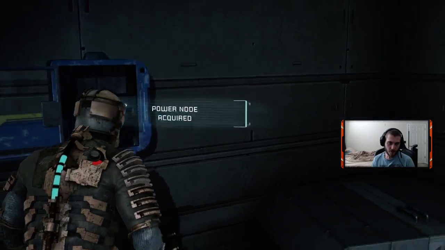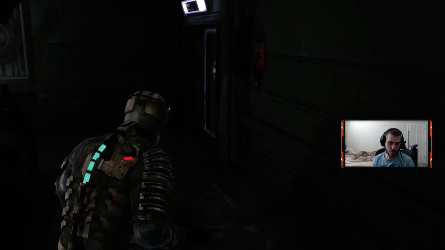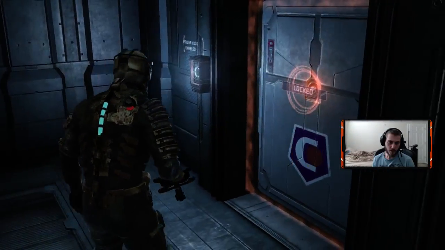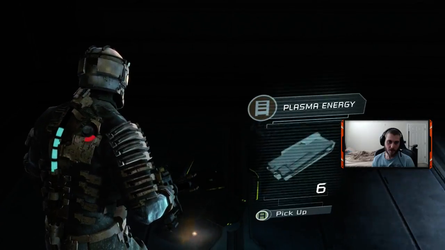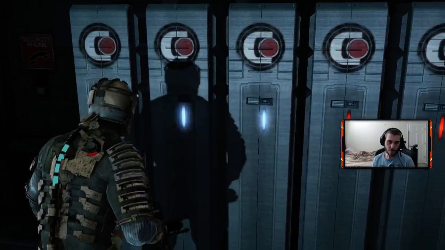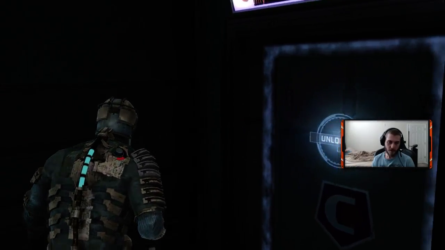Arno? Yeah! Flame fuel. Alright, so that door is locked. Ooh, but it's a power node. Oh, hell yeah. Ooh, a large med pack. Med pack. Something to sell. Totally worth it. Oh yeah, 10 out of 10 would power node again.